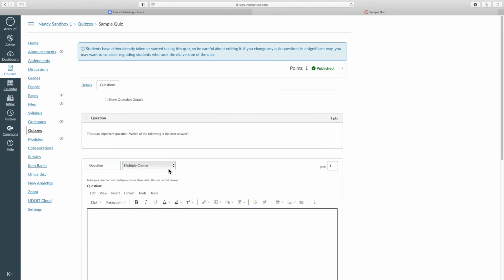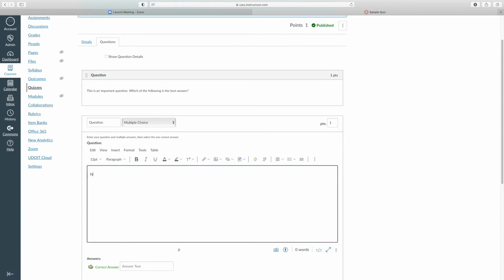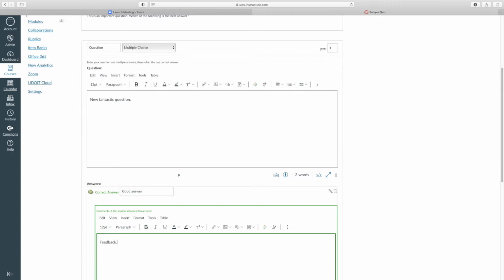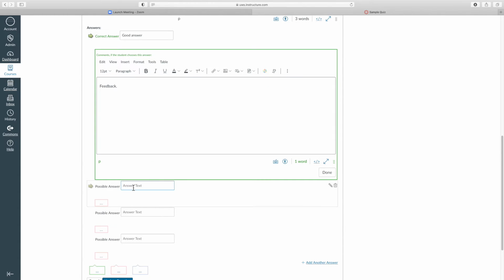You can use Canvas quizzes as a formative learning tool that allows you to provide useful feedback to your students with relatively little effort. Let me show you how. When you add a new question to a Canvas quiz, no matter what kind of question you're using, note that there's a small colored box with 3 dots in it associated with each response field. This is a feedback box.